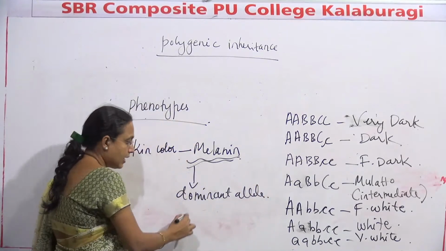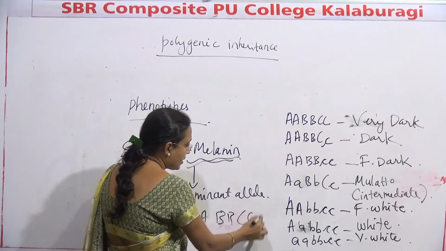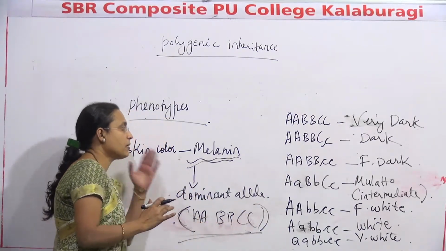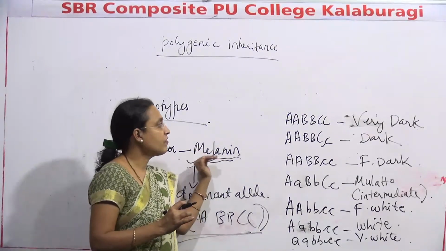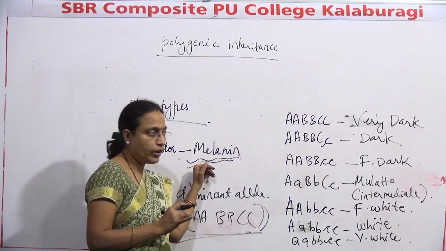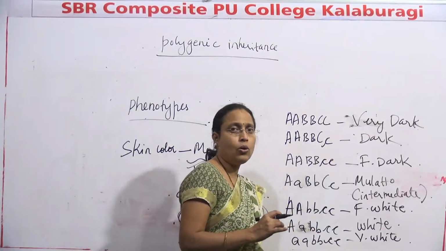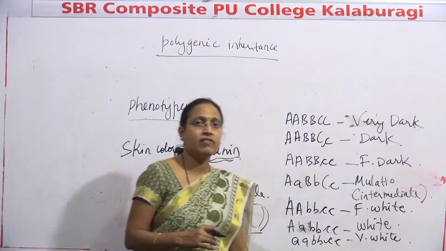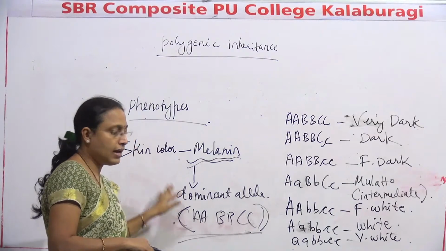And what are the dominant alleles here? Represented by capital A, capital A, capital B, capital B, as well as capital C and capital C. These are the dominant alleles. So these dominant alleles only are responsible for the production of a particular quantity of melanin, because of which the skin color is going to be darker. Melanin is basically a brown pigment. Okay. As the number of dominant alleles becomes less, it keeps on becoming lesser and lesser as the number of recessive alleles keeps on increasing. So that is about how the phenotype should be assigned.